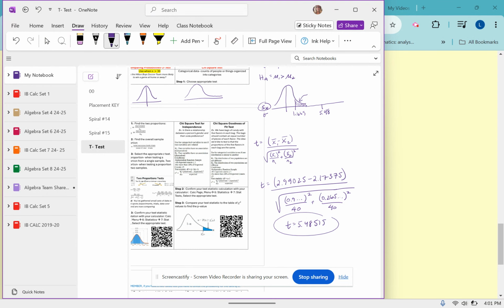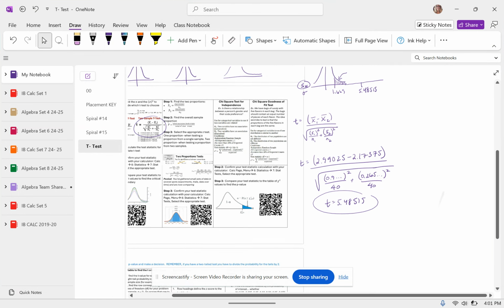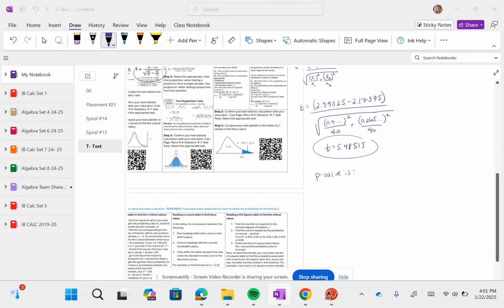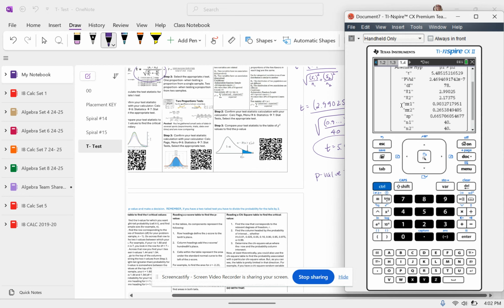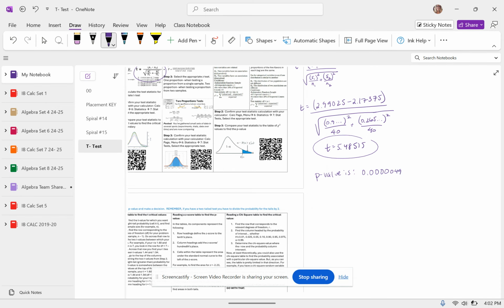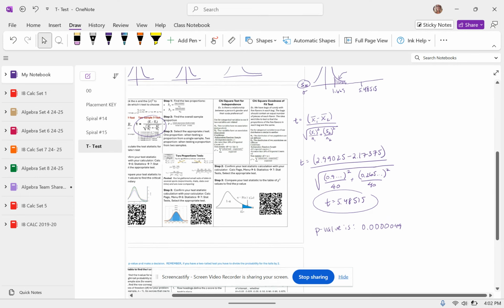So my program takes way longer to run. And I would say that my p-value is, I go on my calculator, and you're going to put a screenshot of this, or take a picture of your calculator's output here, to back up with technology that you calculated it correctly, right? Your p-value would be 2.4969 times 10 to the negative 7th. So it's really, really small, which is good. I don't know, I'm kind of just guessing. So the p-value is very low.